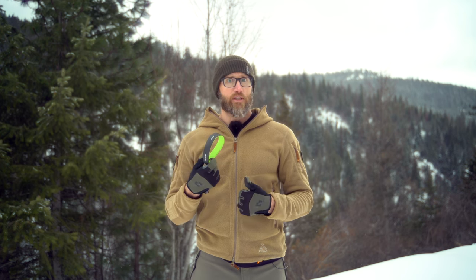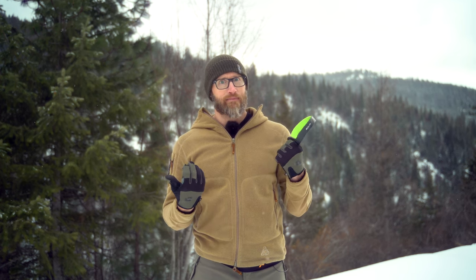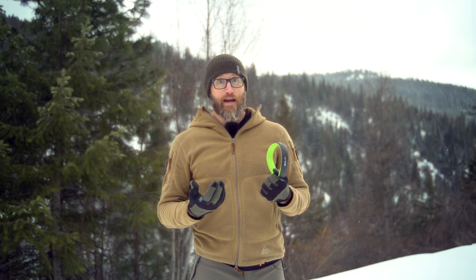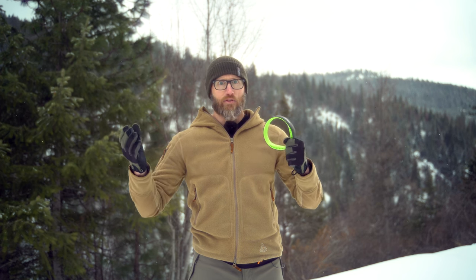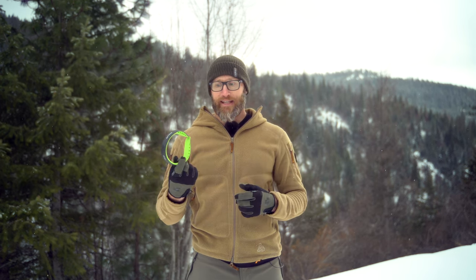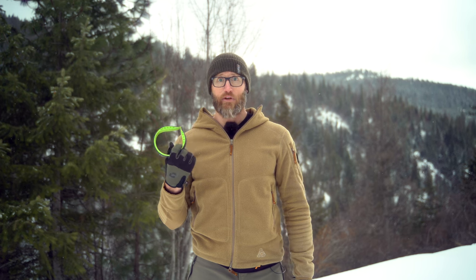My oldest ended up with a concussion — I think it actually happened at school, bounced his head off the ground. And as a kid I definitely remember getting concussions myself. Back then we just didn't know any better — it was like, okay, whatever. Now if you get a concussion it's very strict guidelines: be careful looking at screens, sleep, all these different things — really serious. For something you can use as a preventative for that, I think there's definitely value there, even if it's just for skiing or if you have kids involved in any type of contact sport.